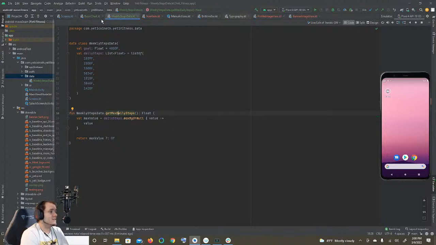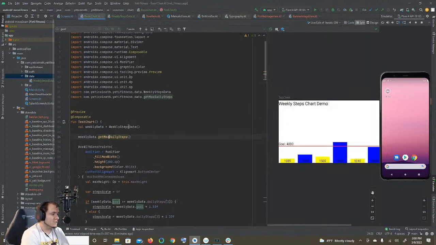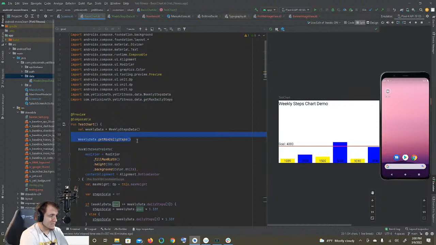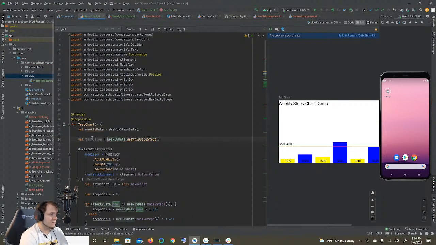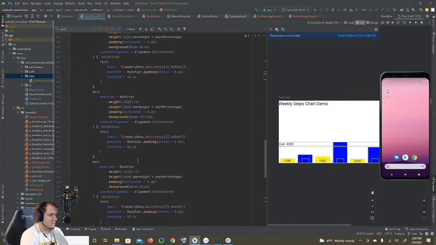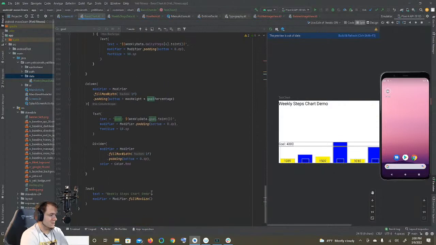Okay, so let's see if this actually works. The way we can find out is we can take this and see what value comes out here. Test value equals. So this test value, I'm actually going to throw up onto weekly steps chart demo down here, right in here, just to see what happens.